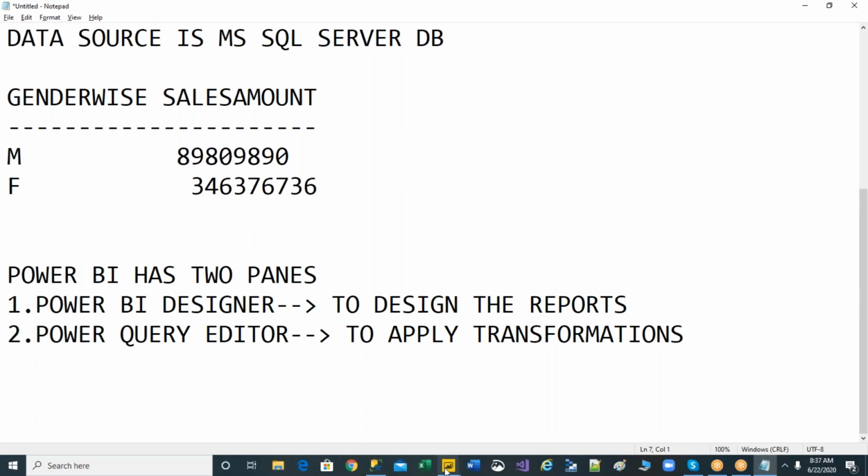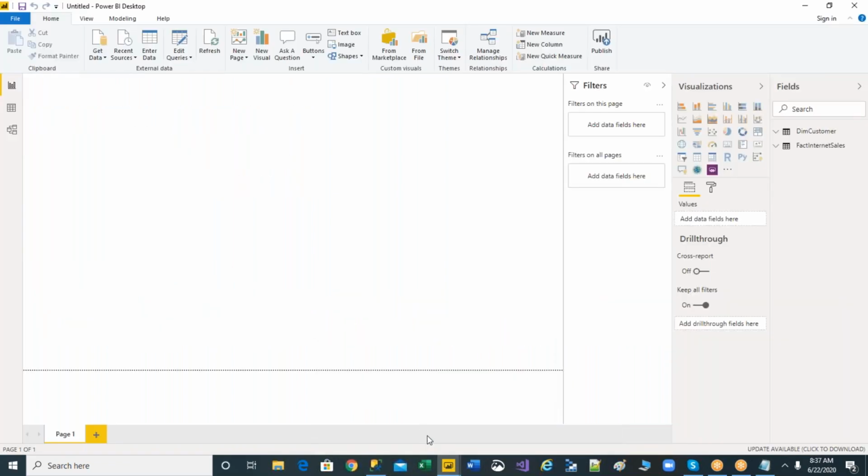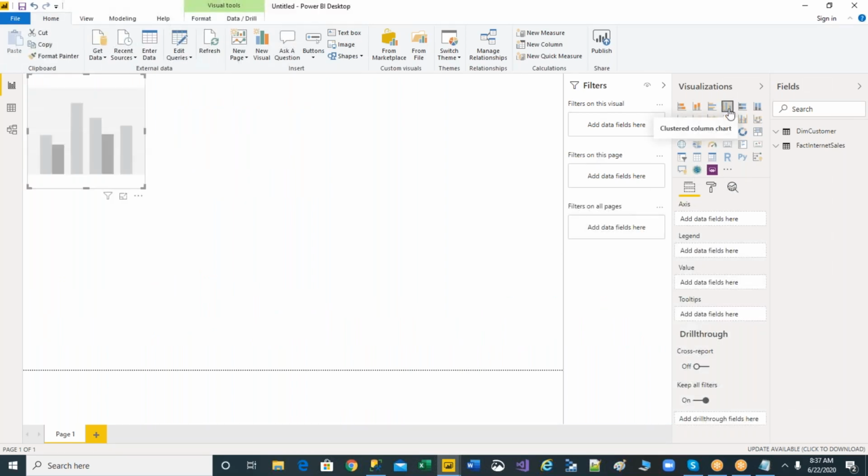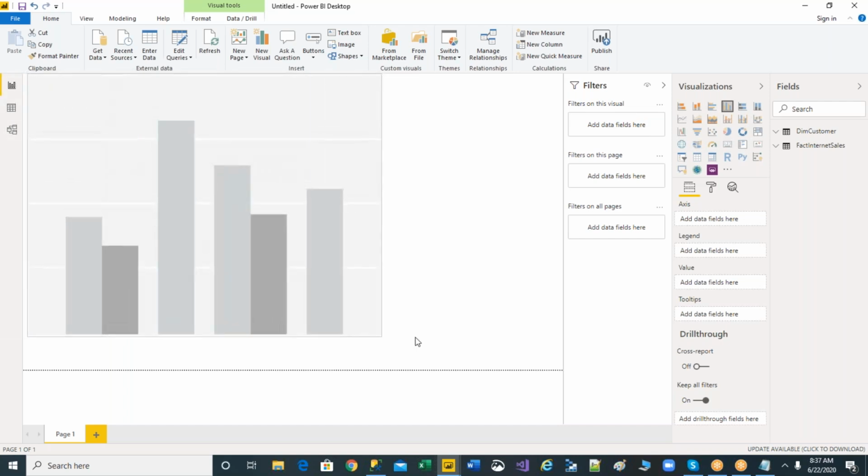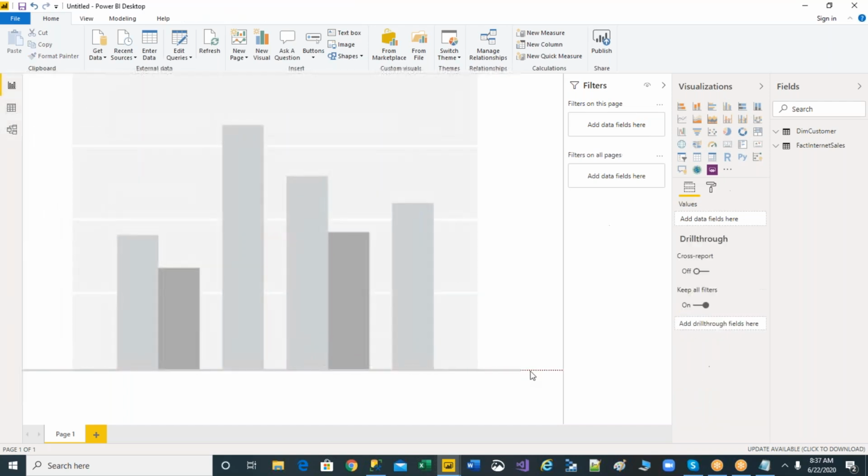How to do that? Simply go to the Power BI designer and select any sample template. Right now I'm selecting a template called clustered column chart. It's a sample visualization template. I'm just enlarging it, increasing the size of the visual.